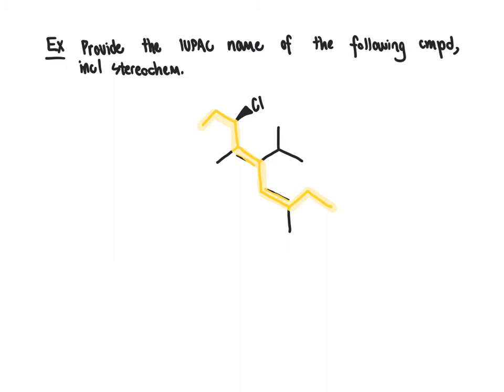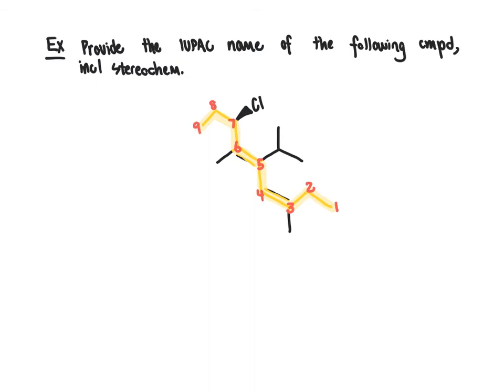So we'll start numbering from the end closer to the alkene group, which is going to put us starting right here, because that puts the alkene group at carbon number 3. Whereas if we start from the top end there, our alkene group wouldn't appear until carbon number 4. So we number like so, giving us a total of 9 carbon atoms in our chain.